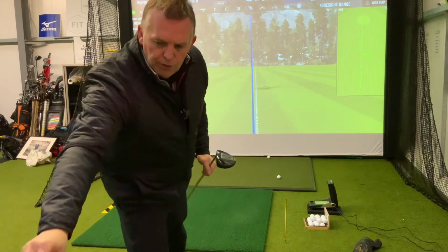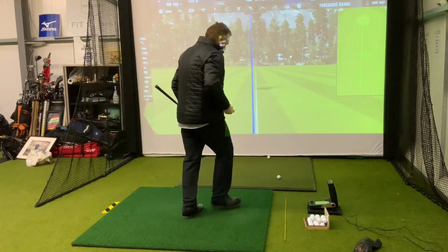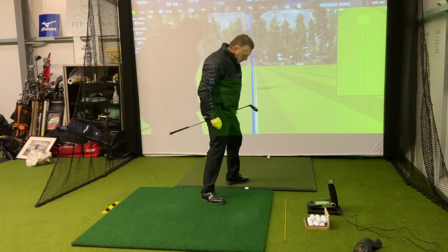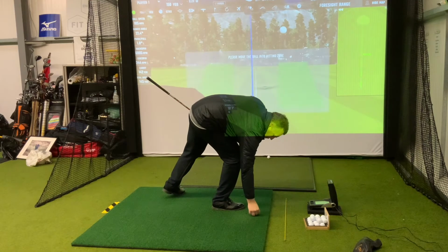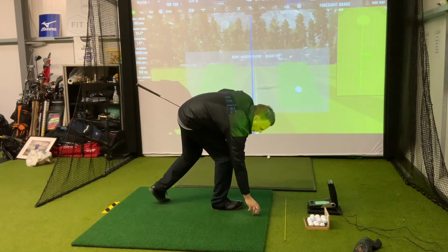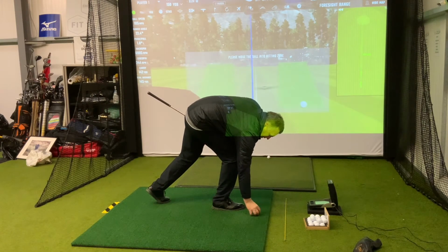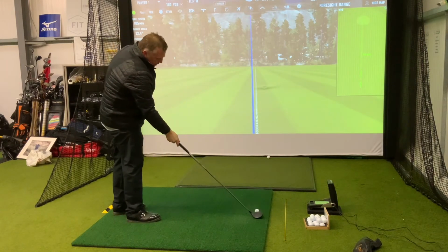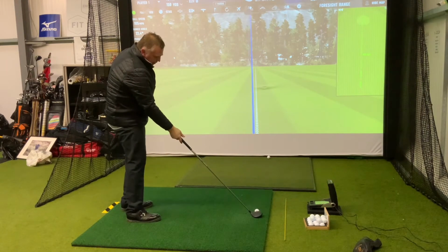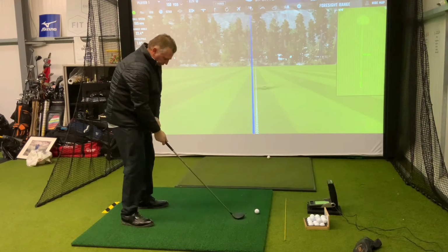This time I'm going to use an orange castle tee, which is very short on this occasion. I'll demonstrate this fairway wood shot to you. Again, we just really want it to be just above the surface of the grass. Just that little bit of elevation, not much more than that. There we go. And it's probably almost level with the top of the wood. So I'm not above the surface of the wood on this occasion.